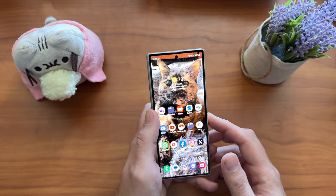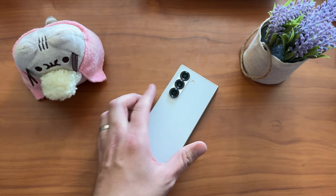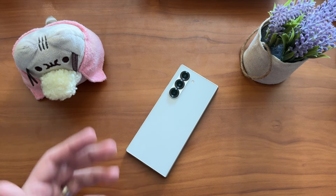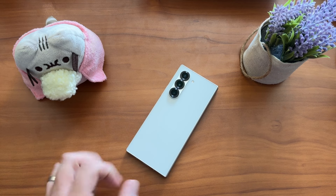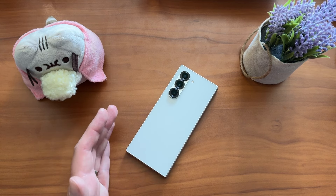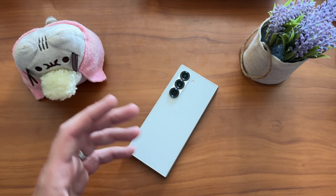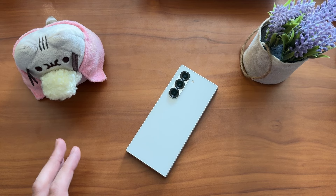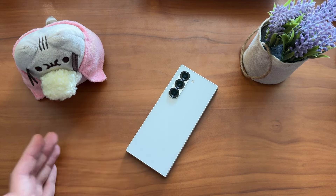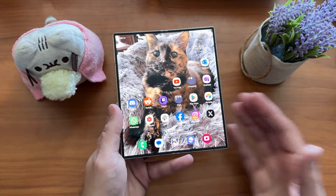The squared-off design just feels like you're getting more screen real estate even without a real size increase. And I think this is true: with the Fold 5 you were still feeling like you had a beta product — an unfinished design. The Fold 6 finally feels like a finished design. It's a 1.0 product, not quite a 2.0 like the OnePlus Open, but it does feel like Samsung has found a final form to build off of. There's also a slightly wider internal display, which is a nice bonus.